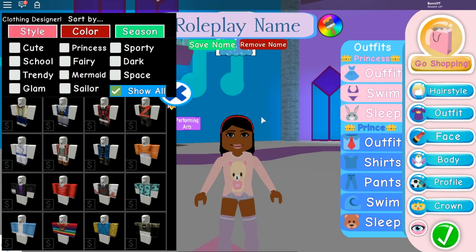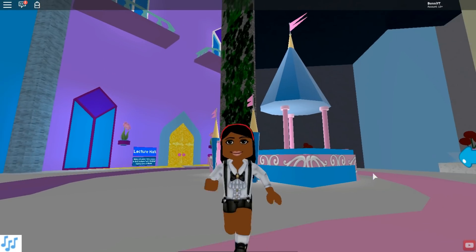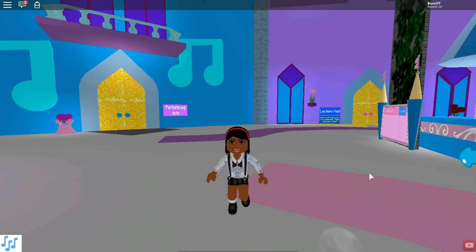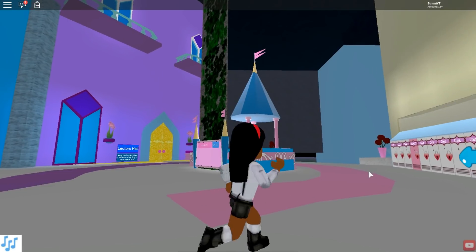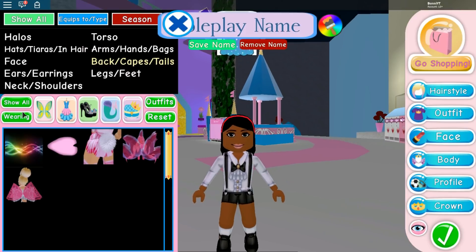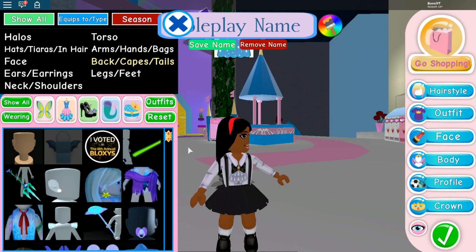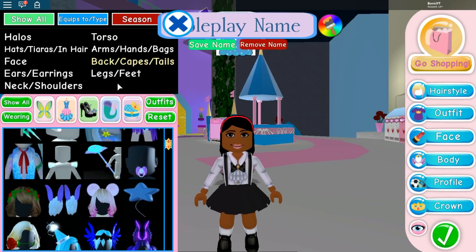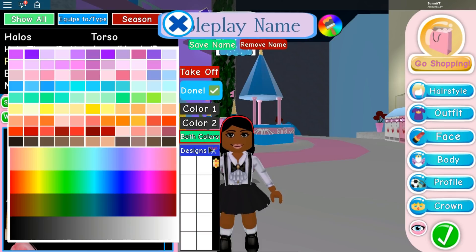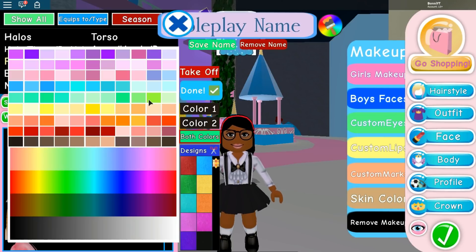On to outfit number two — Siri picked number 83. We are getting so lucky with these outfits! Number 83 was this outfit — oh my gosh, this is so cute, how can you not love it? For this one I'm thinking another kind of gothic but nerdy outfit. We're definitely going to try the pleated skirt because it looks like it'll work perfectly. Let's make the color a bit darker — this color is perfect. Maybe glasses because she's going to be kind of a nerdy girl. Oh my gosh, I'm completely in love!